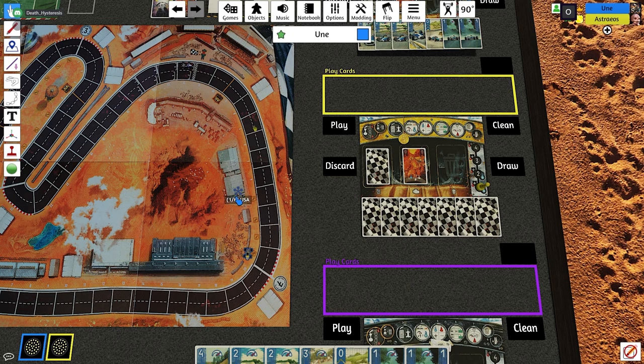Okay, but like if I played 10 to get up to you. If you played 10 and slipstreamed through the corner, then you would take a 3 heat penalty.